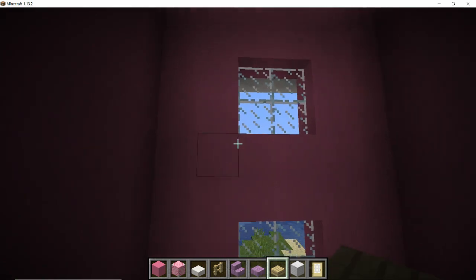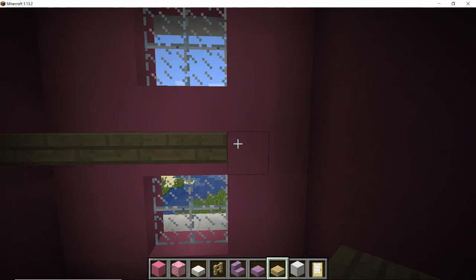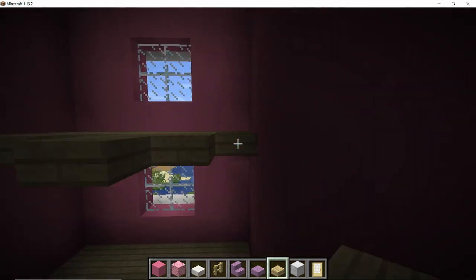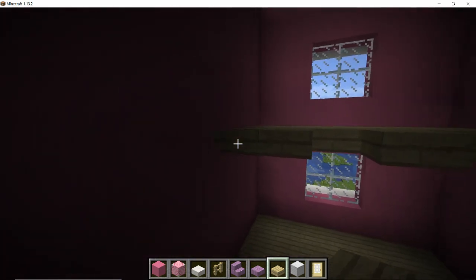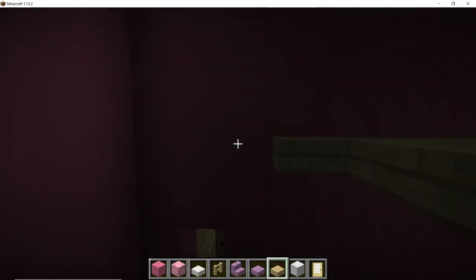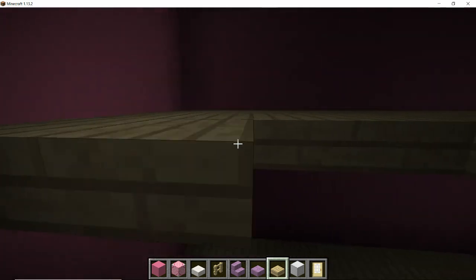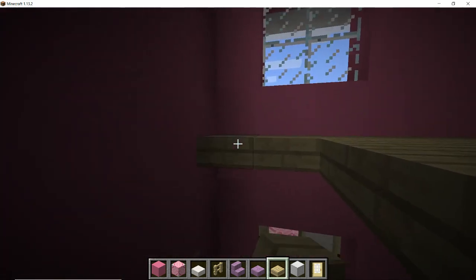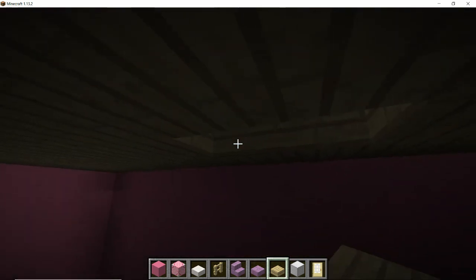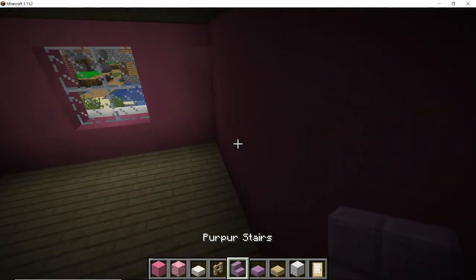So one block below the windows on the upstairs, so we'll have half a slab free for the bottom, and we're going to want to add our stairs in here in this room where we have the front door. So I'd like to add the stairs. I'm going to use the purple stairs again.